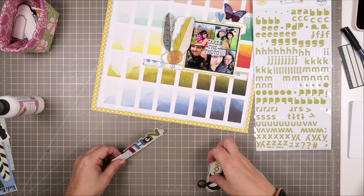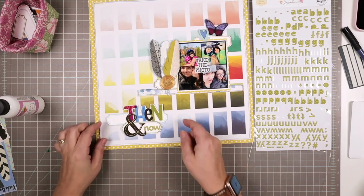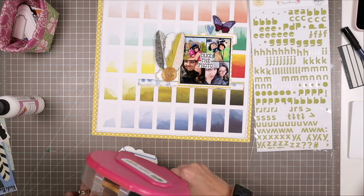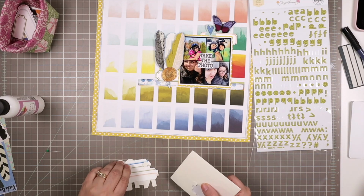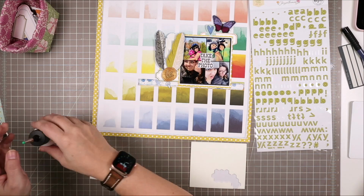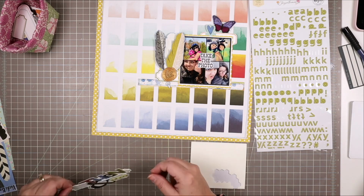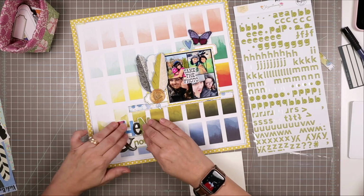I'm just going to label these then and now with the ampersand on these little label cut aparts that I just roughed up a few minutes ago. I'm going to layer them so that the ampersand is over top of the T and a bit of the H, just to give this title a real pulled together look. And it's also going to have a bit of dimension where the top label is going to be flat on the page, and then the bottom label is going to be popped up with dimensional foam.